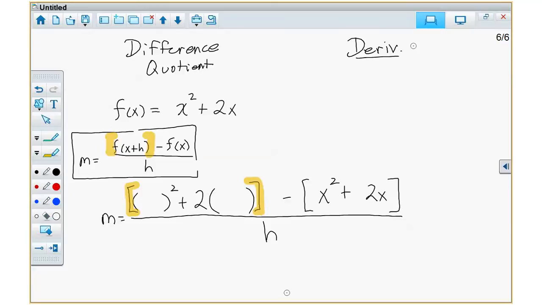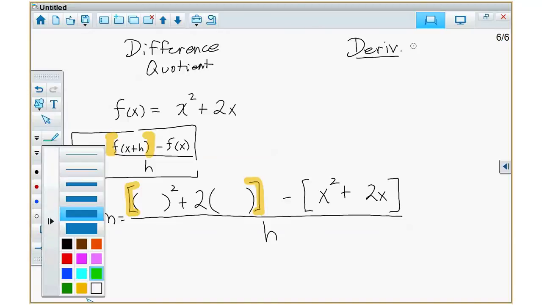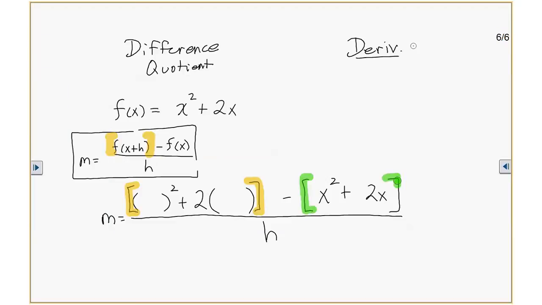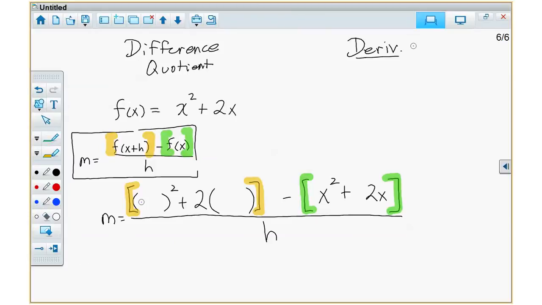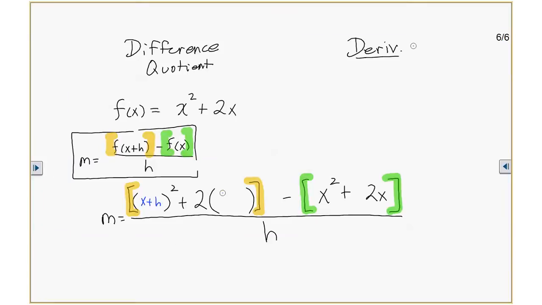So let me take my handy dandy green highlighter. And that is this. So hopefully you're starting to see the correlation. If you see what I'm doing, and you haven't seen this before, then that's good. So now I take my handy dandy black pen. Well, I'm going to do blue. I'm going to put what here? All right, now do your algebra, because 90% of this problem is algebra. So if you suck at algebra, you're going to suck at the difference quotient.